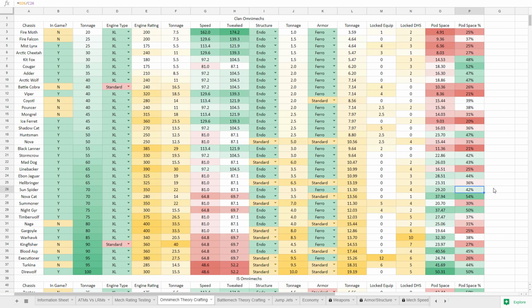So comparing this to other mechs within its weight bracket, sort of plus or minus 5 tons, the 29.2 is actually very equivalent to something like the Ebon Jaguar. The Ebon has 28.5, so just 1 ton difference approximately. You'd probably shave a little bit of armor from the Sun Spider on the legs, take that 0.2 to a 0.5.